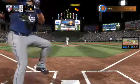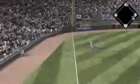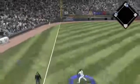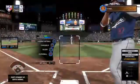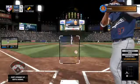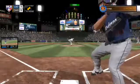He's consistent. But like any pitcher, you want all the calls. He's set. Here comes the 1-1. Hit hard down the line. And he tries for the backhand reach at third, but he gets by the glove down the line. And he's going to get to second now with nobody out. So striding in, Oswaldo Arcia, as he'll look to bring home that tying run from second with a base hit into the outfield. Here comes the first pitch.